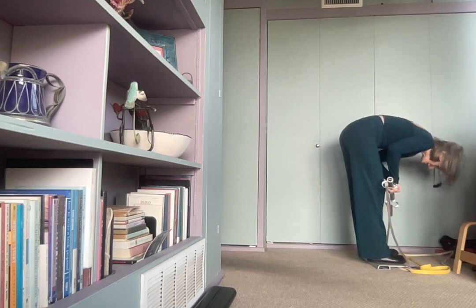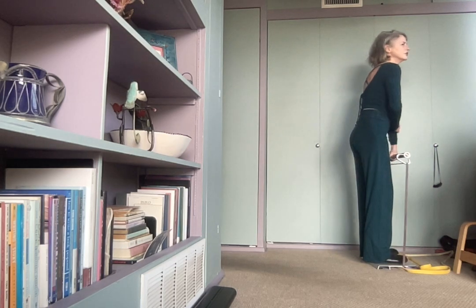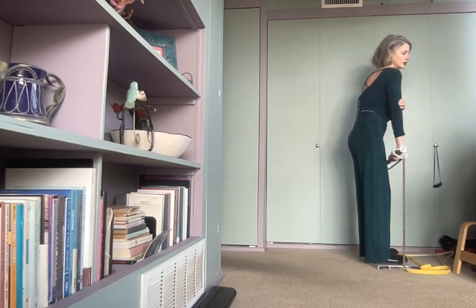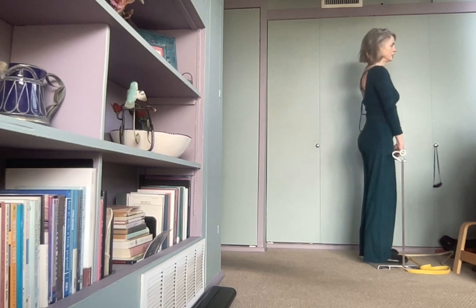For me, I like working out. I like moving my body, even if it's a little warm or whatever. It just feels good to move the body, to me.